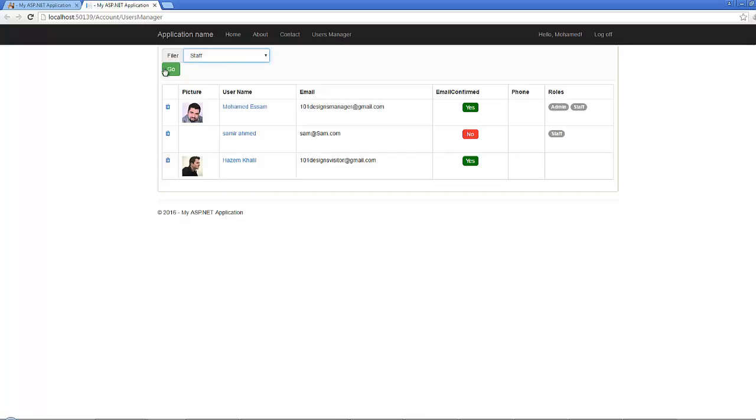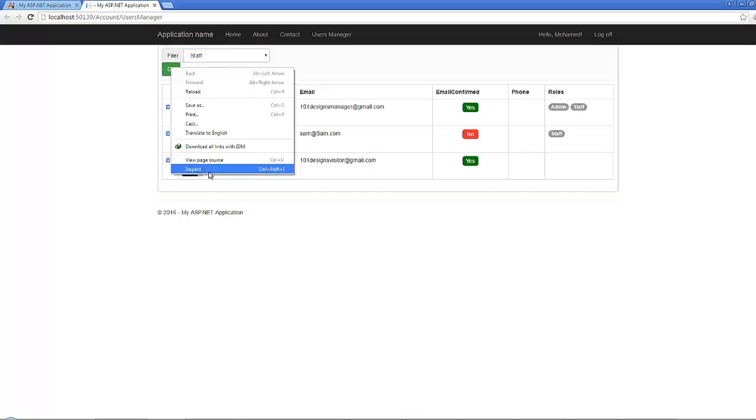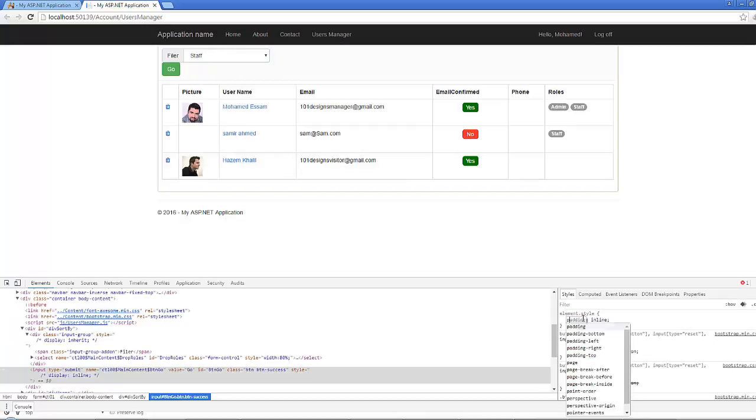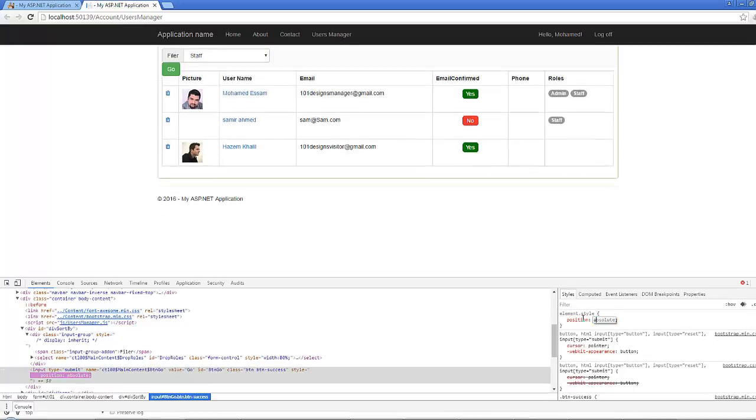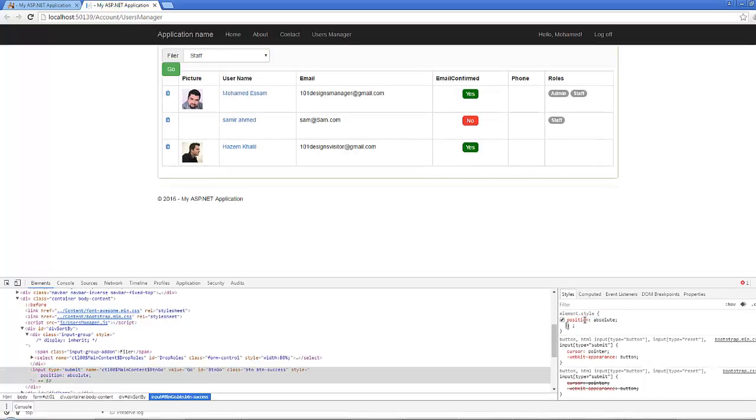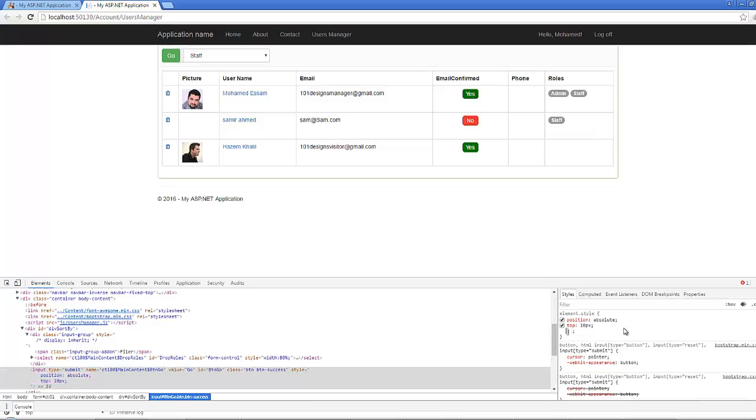So I want to actually make the button go beside this div element. If I right click here and try to set its position to absolute, I can type top equals 0. No, let's make the top, for example, 10 pixels. Then let's put the left as 300, for example.